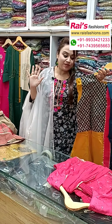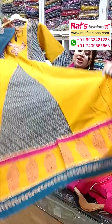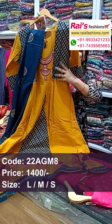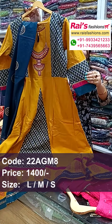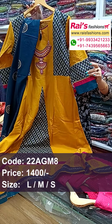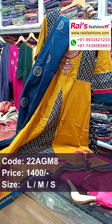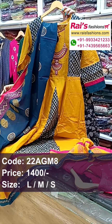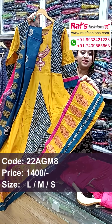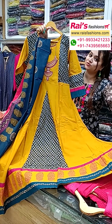And next one also, same pattern, premium quality cotton fabric, umbrella cutting, long dress. This one is all over beautiful highlighted printed one, and pure premium quality cotton fabric. This one is sleeves design, long sleeves, contrast color, highlighted applique design, and dupatta also pure cotton fabric with nice printed dupatta. This one is the dupatta, and all over design work and border portions, beautiful printed and highlighted applique detailing design, long pattern one piece dress with dupatta.